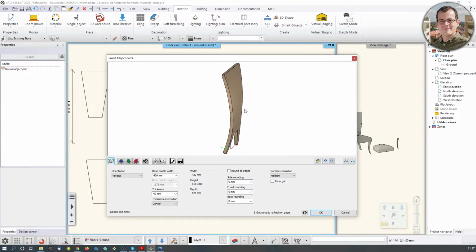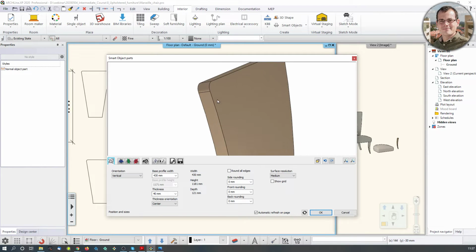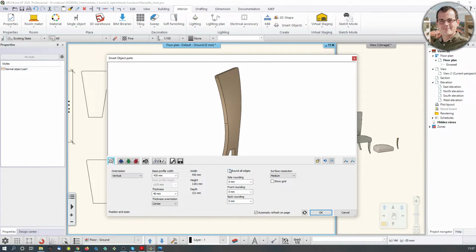Okay, rounding should be the next thing I have to figure out, because this looks like a block of steel. That's not good. Let's round off all edges for like 30 millimeters. Okay, looks better. But there's one problem, and that is mainly that there should be one pillow effect here, but at the bottom it should look some way else.